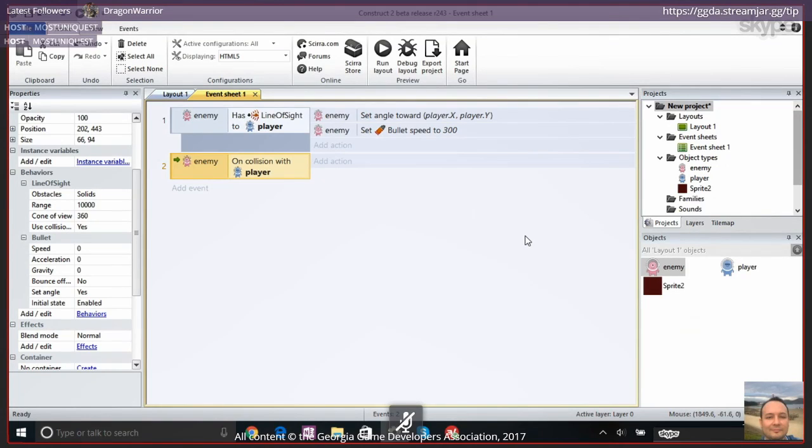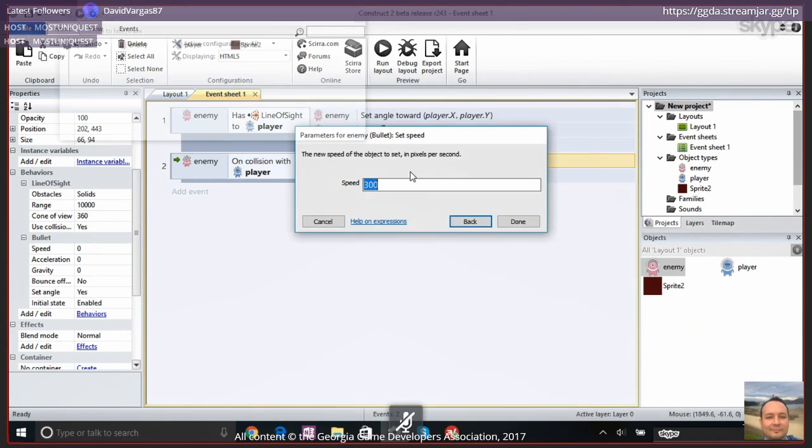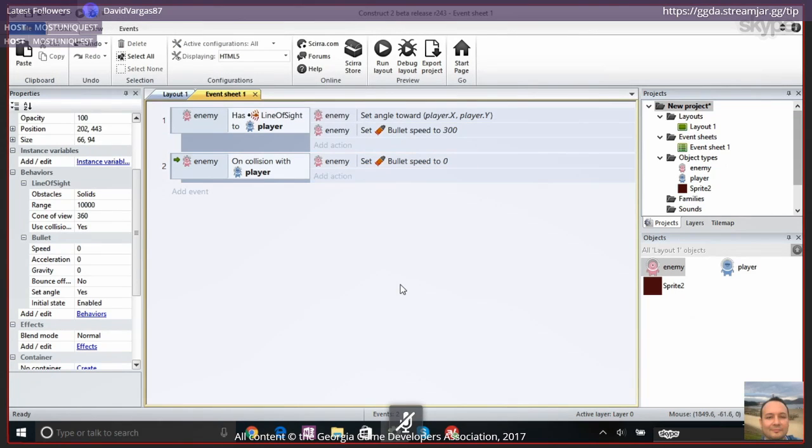Now, I am lazy that way, that even if I can do all the clicks needed for creating an action here, if I already have the action, I just copy paste. And that's one of the other cool things that we have in this editor. I can pick this action, that is to change the speed of the enemy. I can go to the corresponding new event, and I can double click just to change 300 for 0. So then that still may not work, but well, we're going to try it.